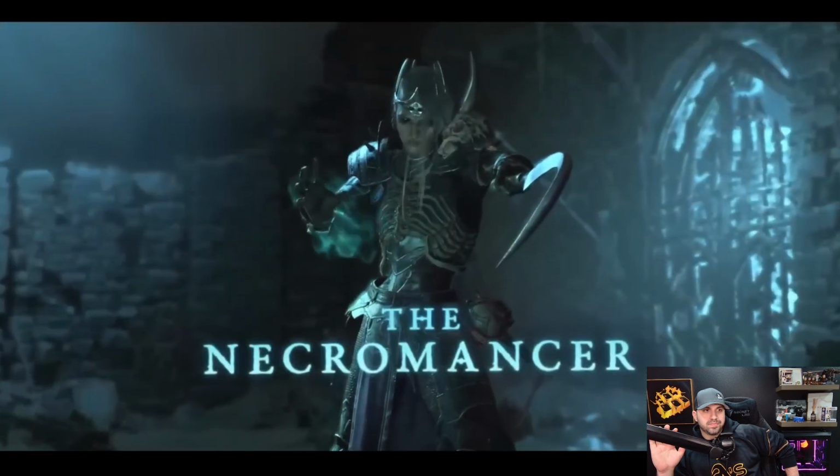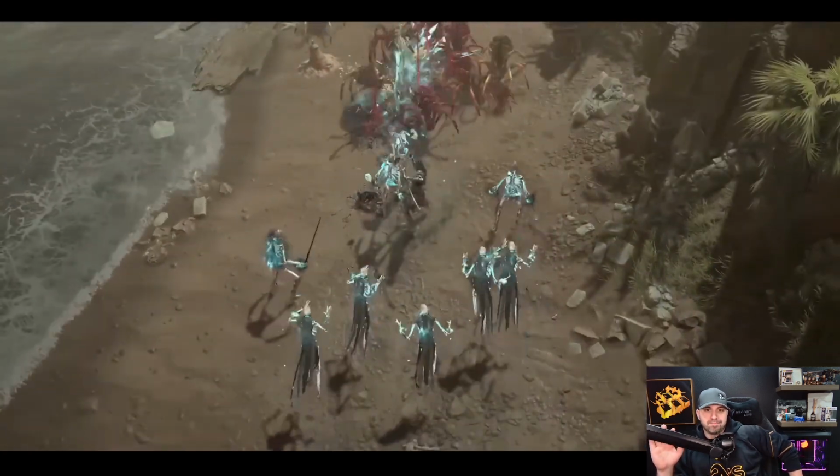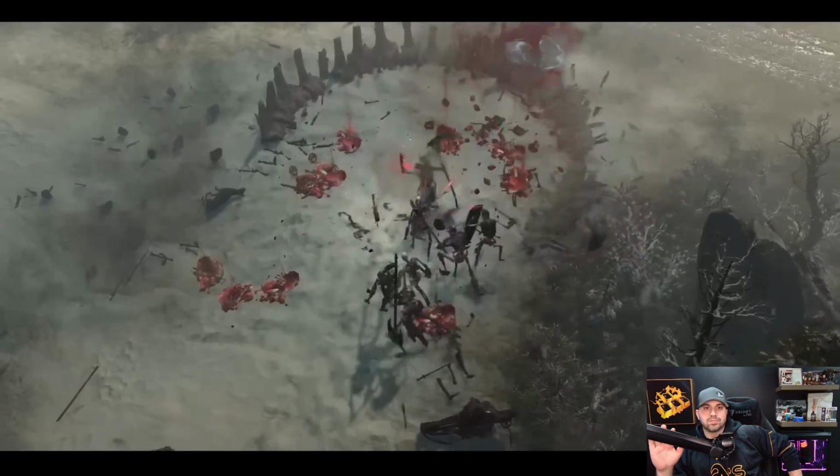Last but not least, we got the Necromancer. They raise armies of the dead. They have different types of minions. You've got your skeletal warriors, your skeletal mages, and then your golem. You have blood magic or bone magic that you can also take advantage of and tackle combat that way.